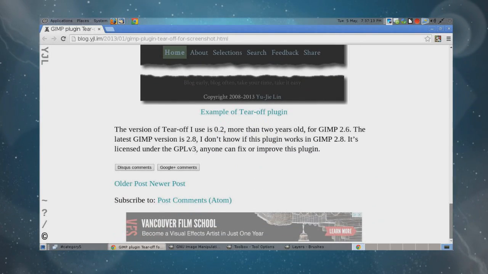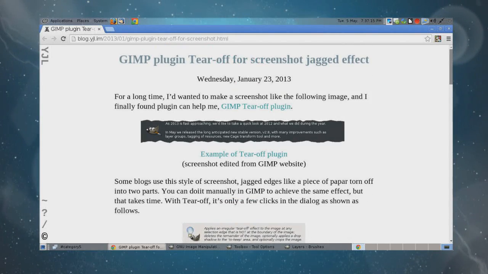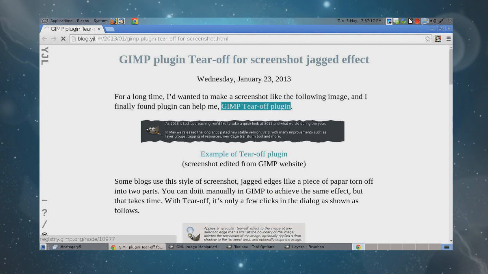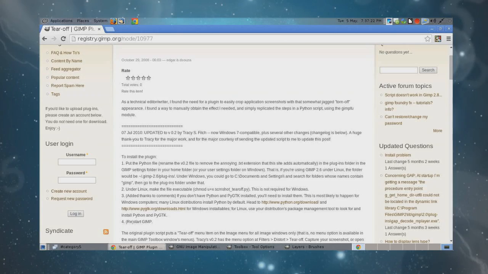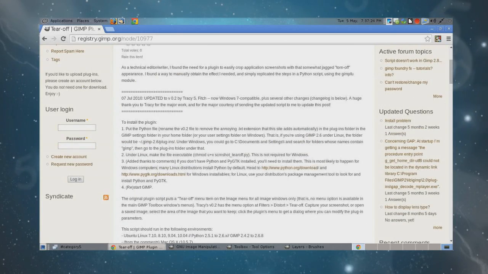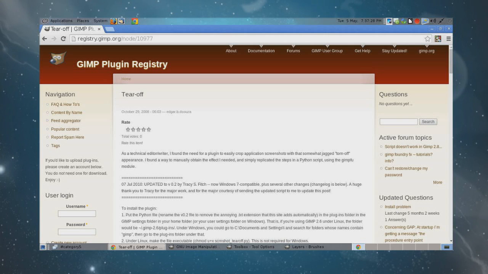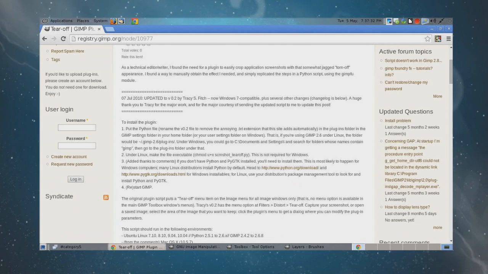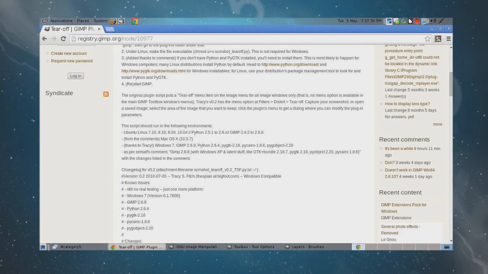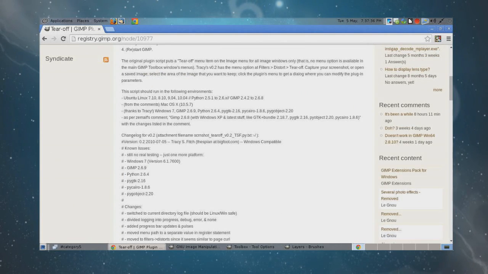However, getting it working, 2.6 to 2.8 is pretty compatible. Let's go to the website. I'm guessing that's a link directly to the GIMP repository. What do we need here? I would guess that it would most likely work on 2.8.